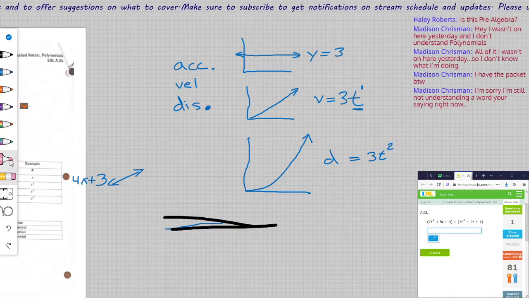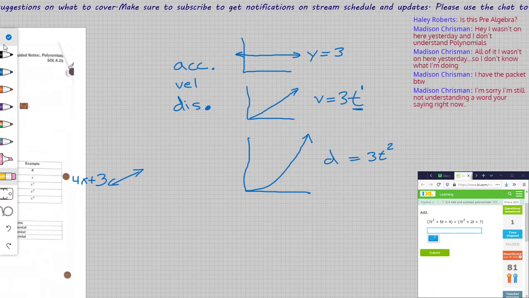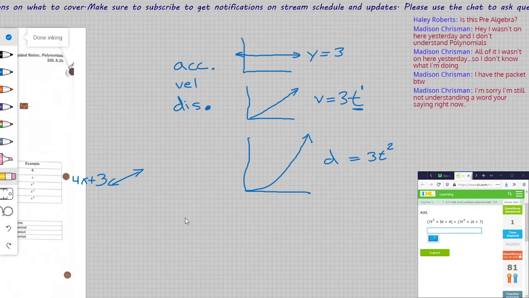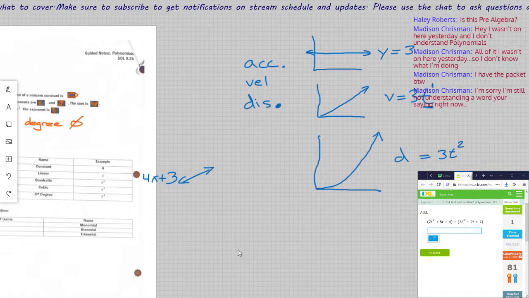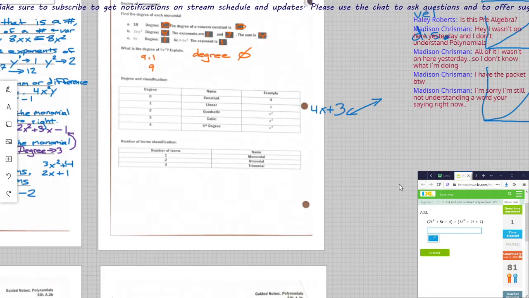And the naming thing is going to take some time. I had another student who was having some difficulty on Monday or Tuesday when we were going through it, and it took some practice. So I'm going to keep going through practice problems and see if we can pick it up that way. But you need to kind of memorize these. All right. And then with adding and subtracting, we're going to keep them like terms.